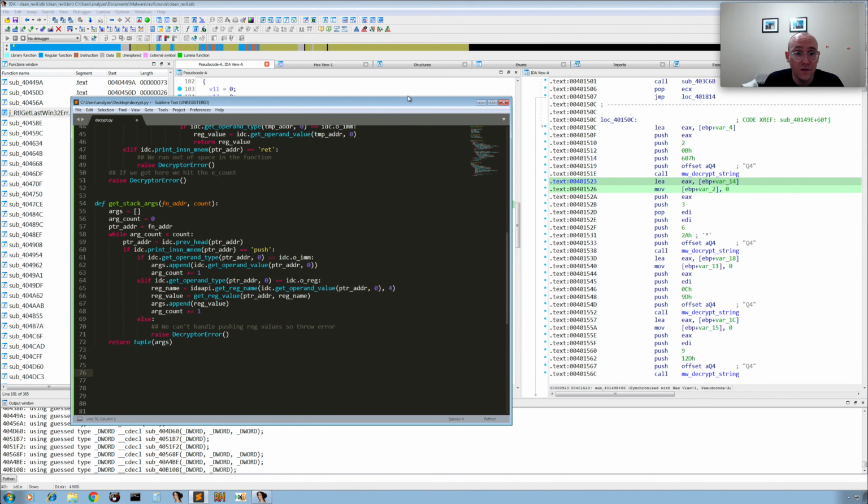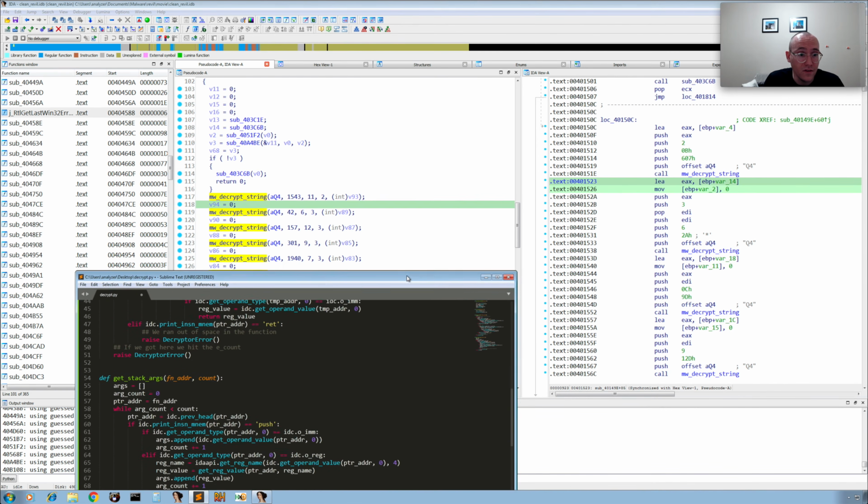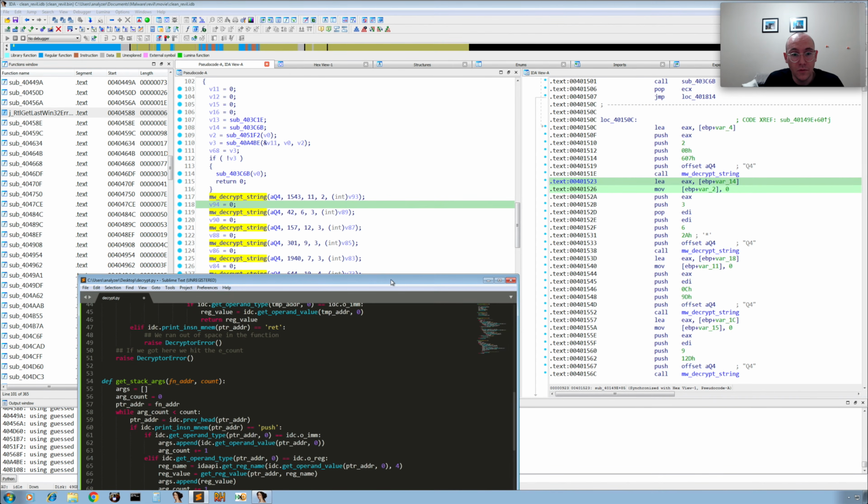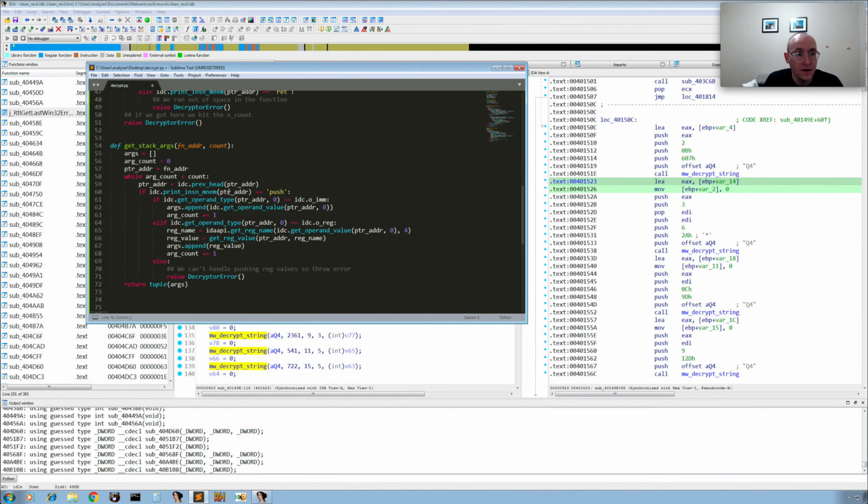So these are just like what we saw in the decompile view here. These are the arguments, and this is how they look when you actually look at the disassembly. So what I did in IDA Python here is we pass it the address of the function, and we walk back. So we do previous head, which means the previous decompiled instruction. So we walk back.